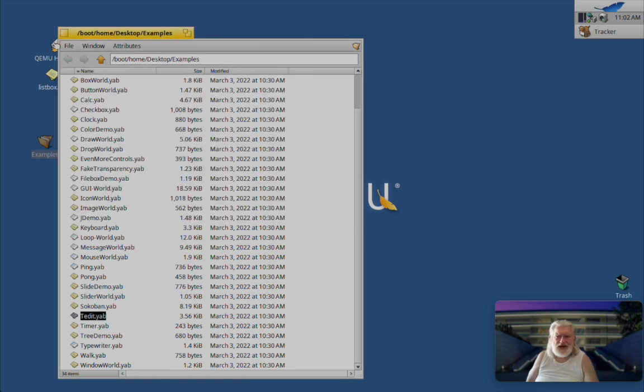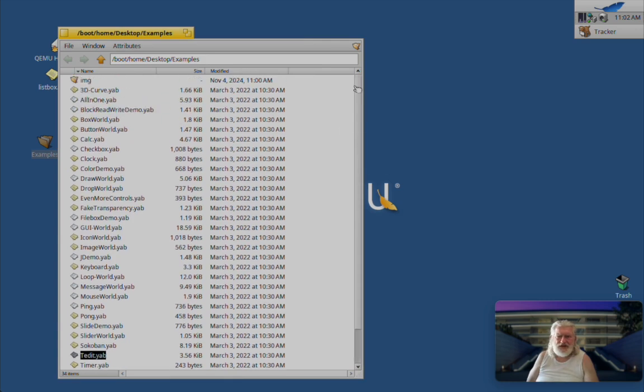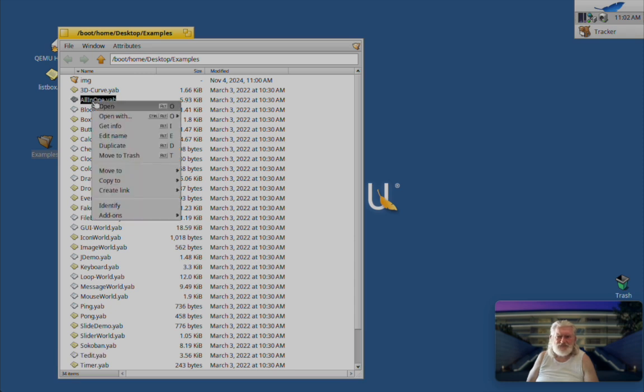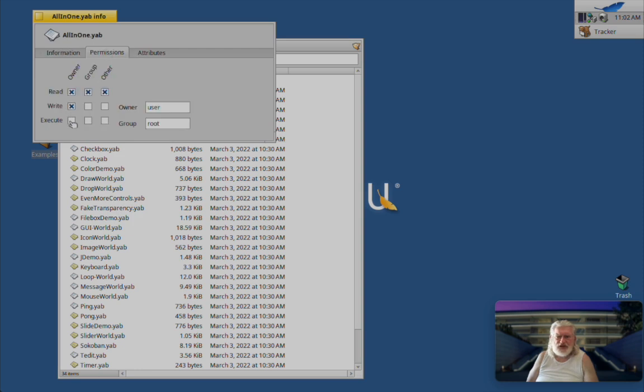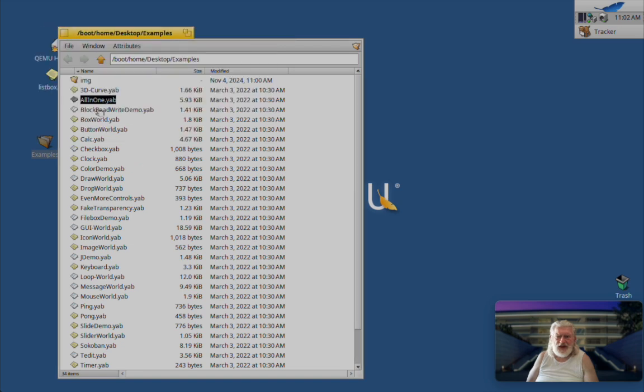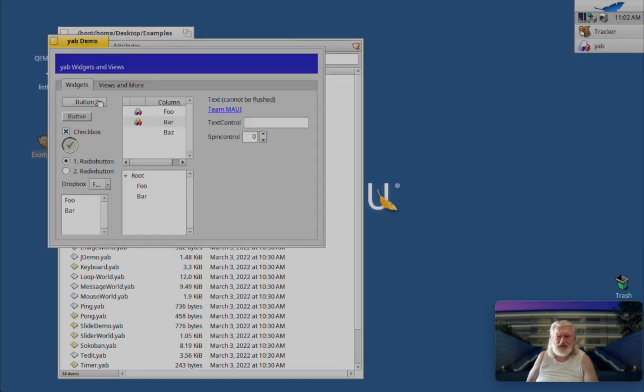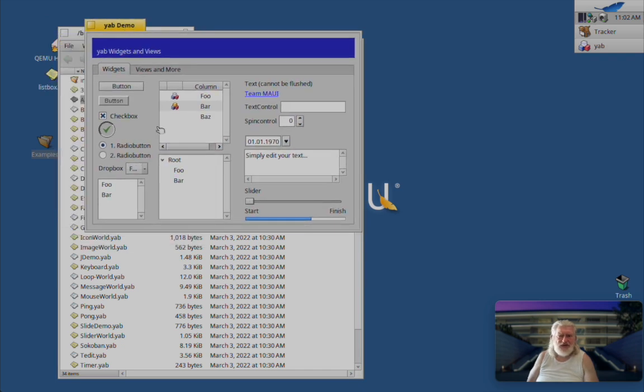Okay, serious now. The one thing that I think one should look at is this one, all-in-one. So let's change the permissions on that one. And that one will show us everything available, right?